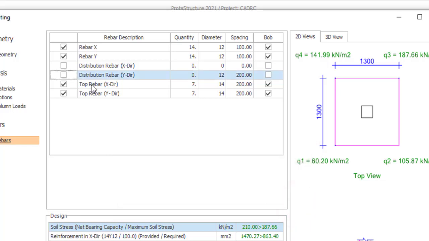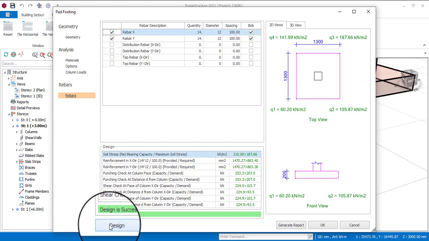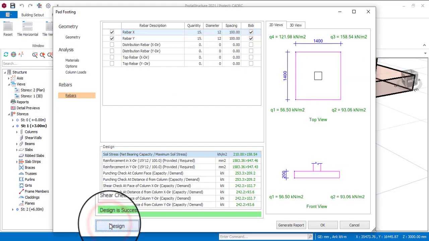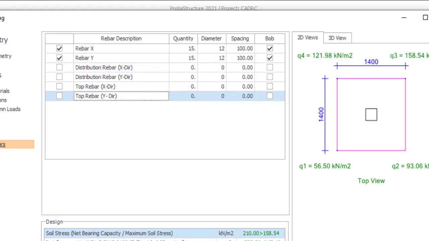Alright, then what you should now focus on is the top bar. You are going to cancel the top bar here, and then you cancel this as well. Then you can click on design so that you can redesign that. Now that it has been redesigned, you see that the quantity of the Y12 has increased by 1. Initially it was 14 number, and now it is 15 number for the one in the x direction and for the one in the y direction.